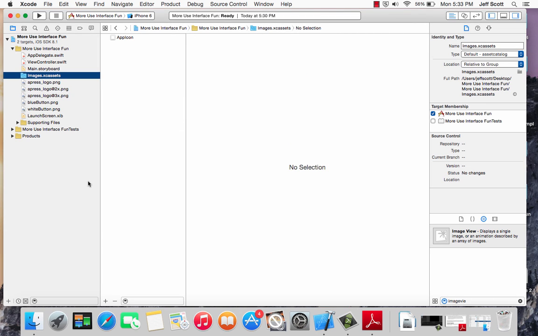All right, so on page 93 of the book, the author says, now that you've created your project, let's get the image we'll use in our image view. The image must be imported into Xcode before it'll be available for use inside of Interface Builder, so that's what we're going to do right now. It says you'll find 3 files in the 04 logos folder. Those are the last 3 I just brought in, those being apress_logo.png, apress_logo@2x.png, and apress_logo@3x.png.